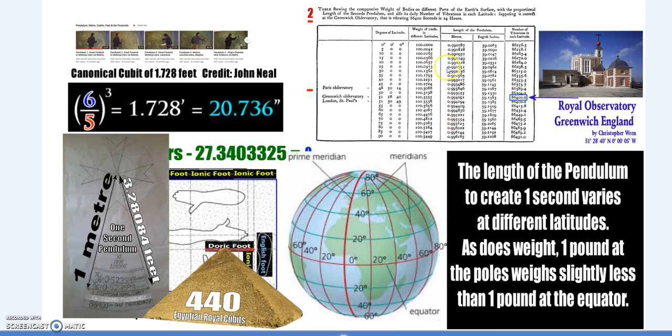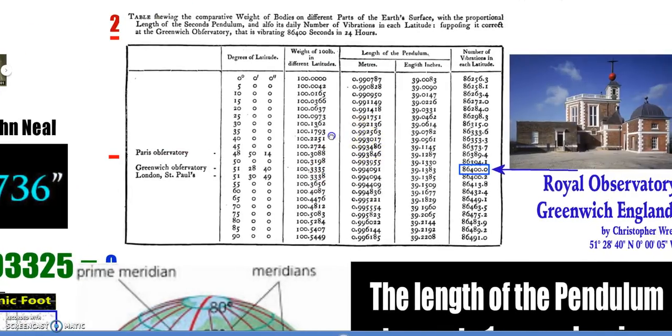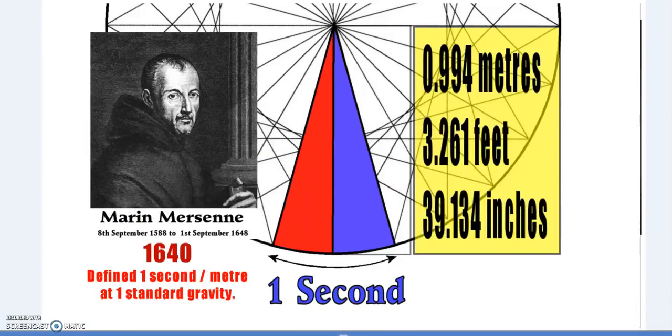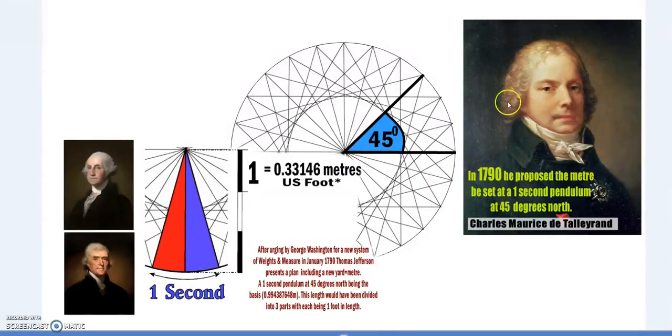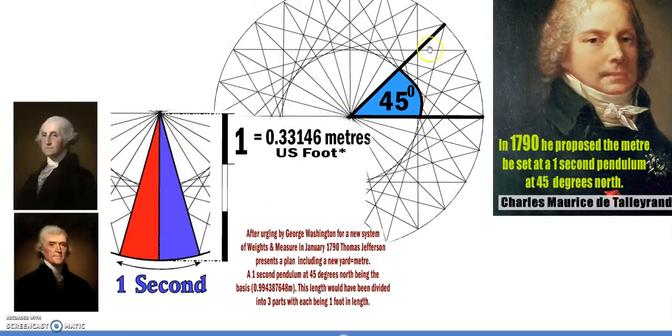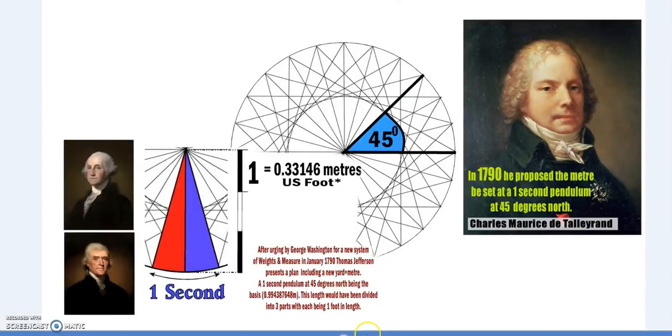Well, here's a chart from Abraham Rees' encyclopedia, and what we see is measuring the pendulum and even weights, how they vary from your position north or south of the equator. Marin Mersenne, in 1640, effectively defined 1 meter as 0.994 meters in the modern scale, and 1 second. Talleyrand proposed this in 1790 to be the official French meter, and George Washington and Thomas Jefferson were considering using this 1 second pendulum at 45 degrees north to be the official definition of the US yard. 3 of these would be 3 US feet, a yard. This almost came to pass, so this is a very important feature.